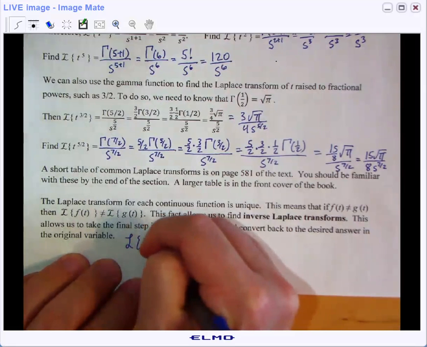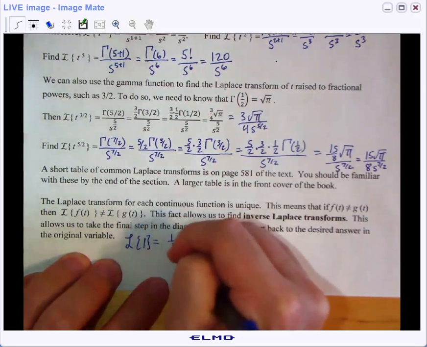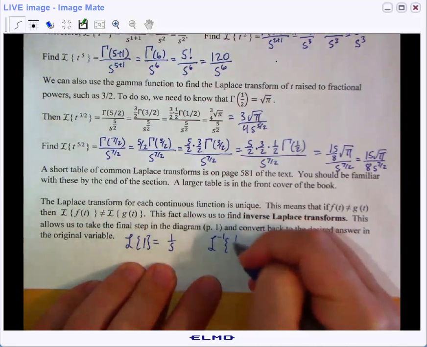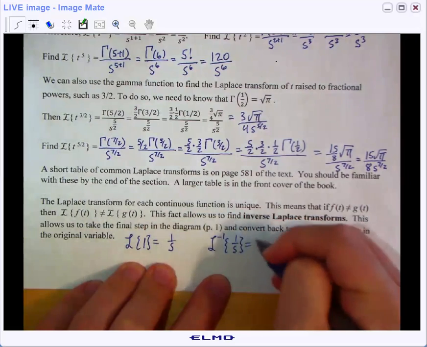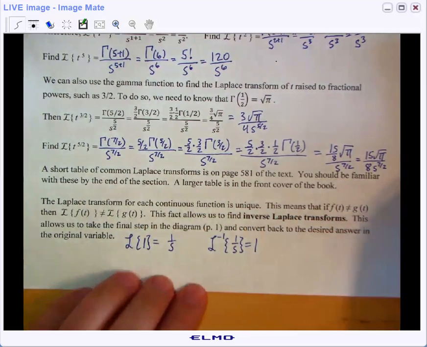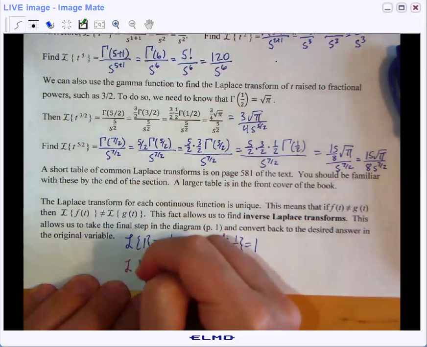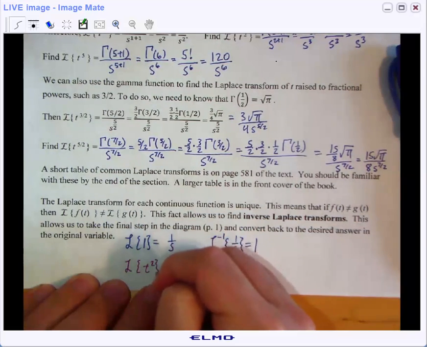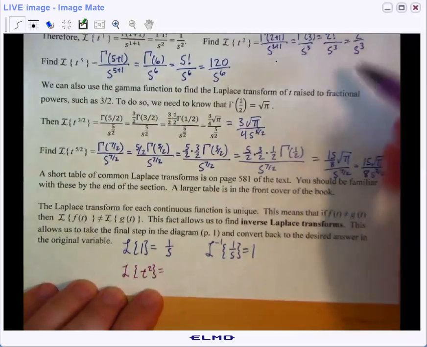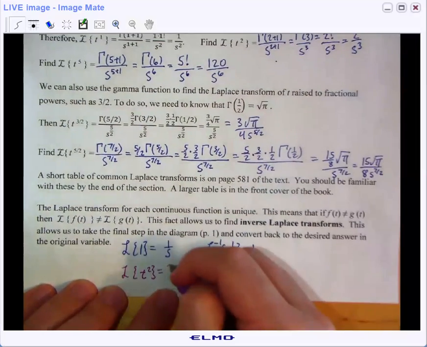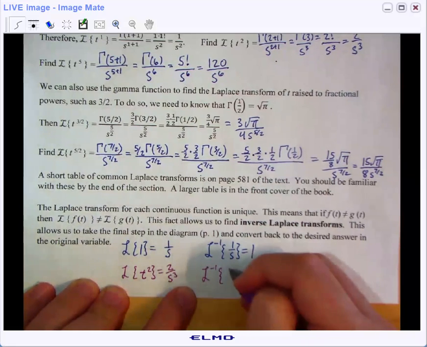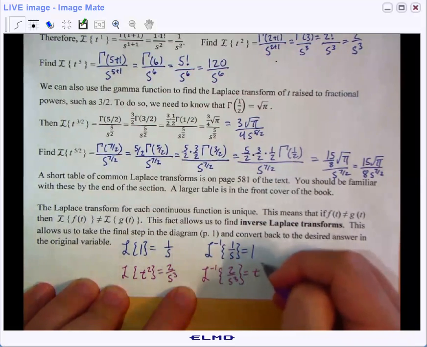Okay. So the table of Laplace transforms is also a table of inverse Laplace transforms. So the Laplace transform of 1 is 1 over s. So the inverse Laplace transform of 1 over s is 1. Similarly, the Laplace transform for, let's do, how about t squared? We did him just a minute ago and found out that that's 2 over s cubed. Therefore, the inverse Laplace transform of 2 over s cubed would be t squared.